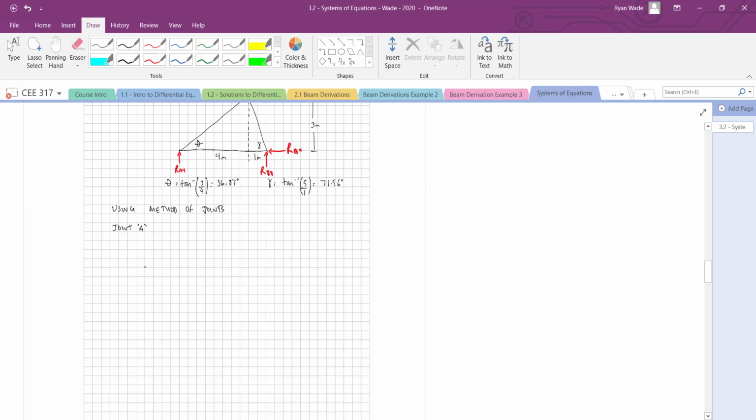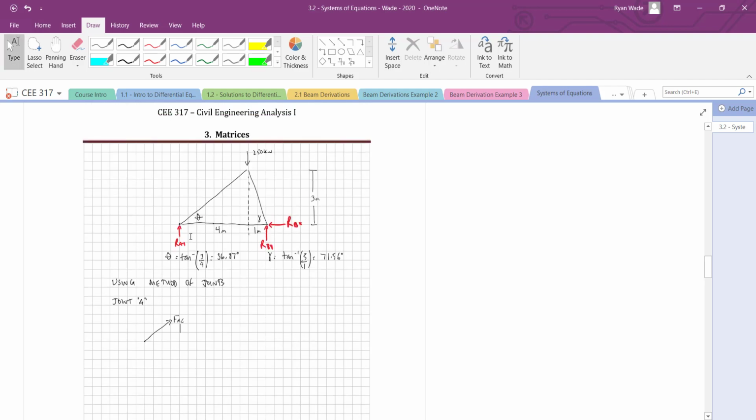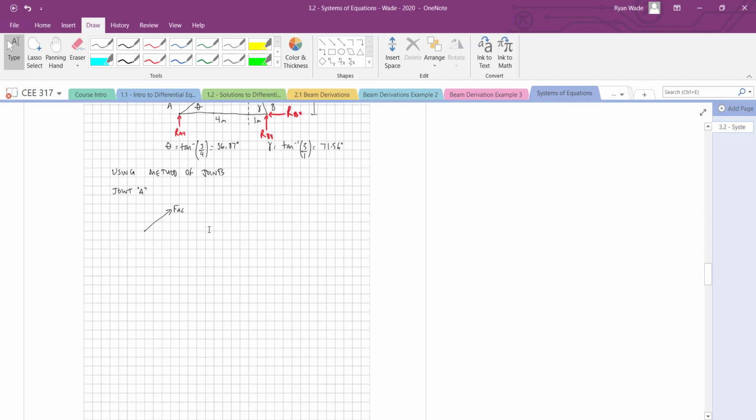So what we're going to do is, we've got joint A, and I've got my FAC. Oh, I forgot to draw the ACB. So I've got my FAC, and I've got my FAB, and I've got my RAY, right? So this is theta, which is 36.87. So what I've got here, I'm just going to do the sum of the forces in the x. I'm going to keep this positive and negative for the entire truss. So if we decide that right is positive and up is positive, I'm going to have to keep that for the entire truss, because that's how I'm creating this matrix.